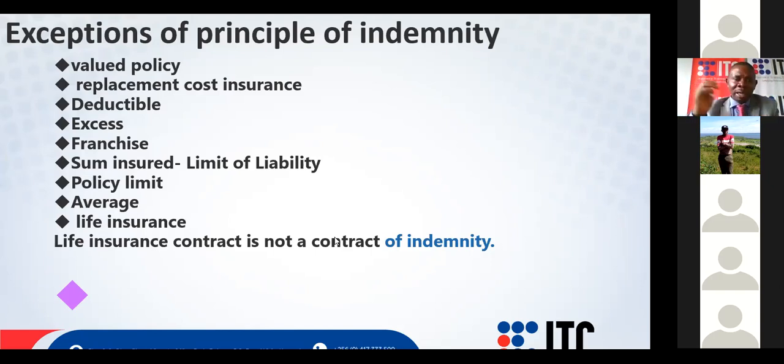If I insure at 10 million, and the cost of the windscreen at the point of loss is 20 million, however, within my policy we agreed it is on a replacement basis. Now the cost which will be brought to me will be higher than what we insured. So that's the replacement basis.